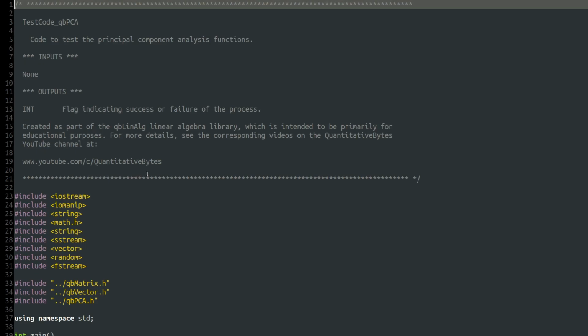Okay. So this is the test code that I've put together to test the functionality here. Now, do bear in mind, as I always say, if you're going to use this code for anything yourself, do test it thoroughly with your own data. Don't just rely on that I say that it works. I obviously do make the best effort that I can to make my code correct and free of bugs and errors, but I cannot obviously offer any guarantees. So you are strongly encouraged to do your own testing.